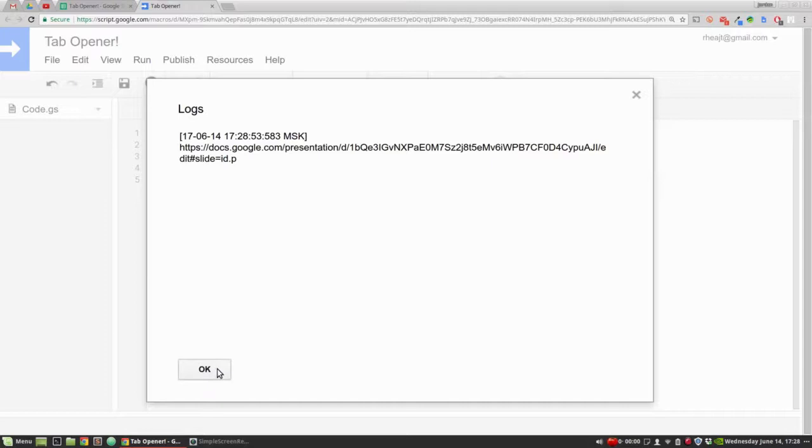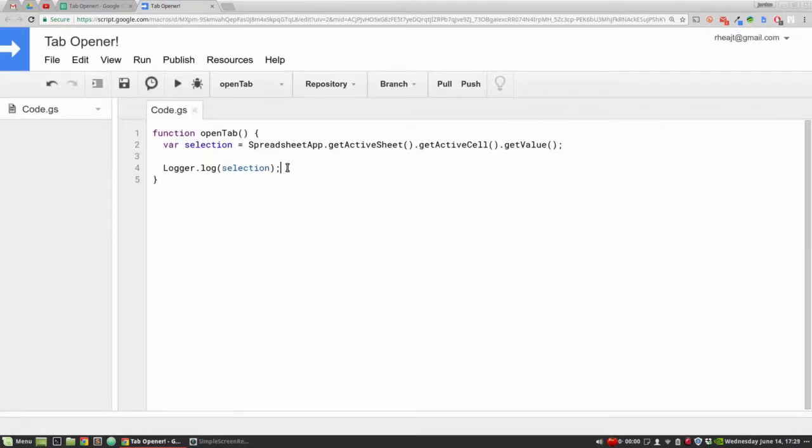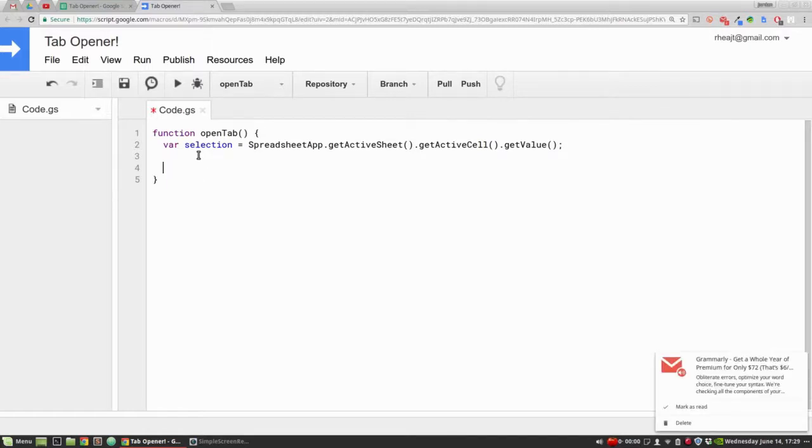Well, how can we force a new tab to open? It's a little bit of a workaround because there isn't actually a thing built into the spreadsheet app. So we kind of have to modify a little bit. We're going to have to push a little bit of HTML right into our spreadsheet. So I'm going to use double quotes because I need some single quotes inside. We're going to declare this HTML string, and in there we're going to put a script tag.